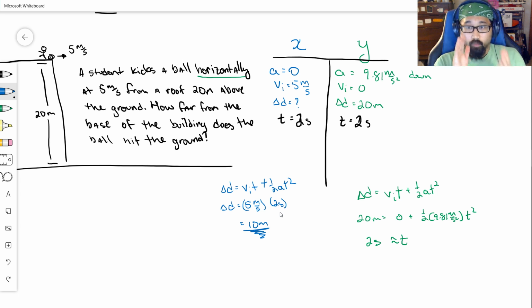Right. When you have questions like this, the big deal is no longer just pulling information out from the words, pulling information out from the paragraph. It's now recognizing which of that information is X and which of that information is Y. All right? I'm going to put up 2 questions very similar to this, but I just want you to be able to have that practice of identifying information, putting it into the correct context. Is it X information? Is it Y information? And then also remembering that acceleration in the X direction will be 0, acceleration in the Y direction will be 9.81 meters per second squared, and that the time is the only thing that's allowed to go back and forth.